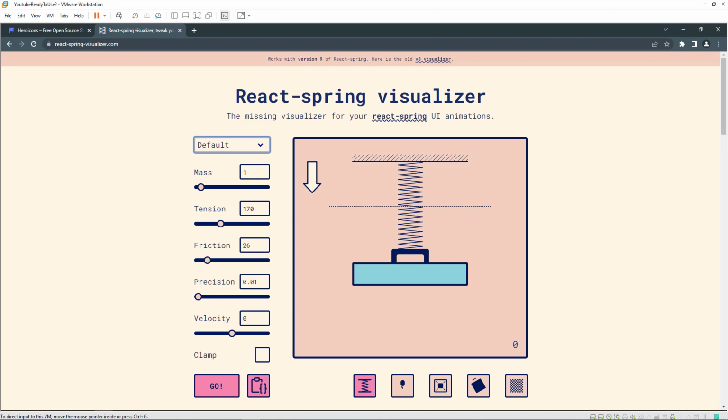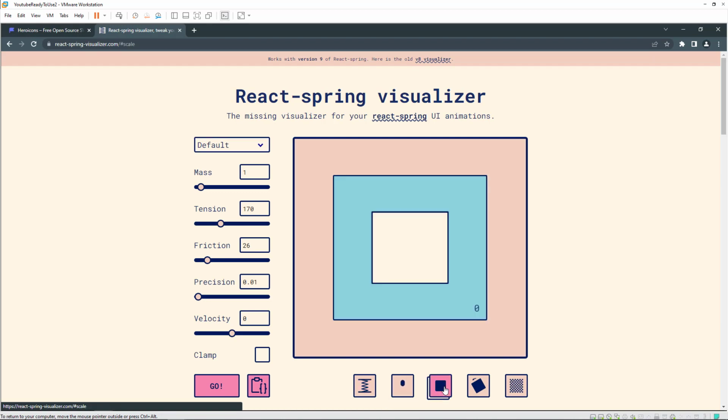So the next item on our list, number 26, is the React Spring Visualizer. Now I found this website to be very helpful when you want to see how your animation might look before going any further. And there's just a lot of different options you can click on here to do different types of animations.